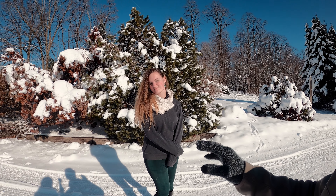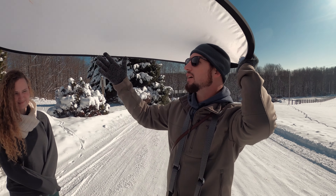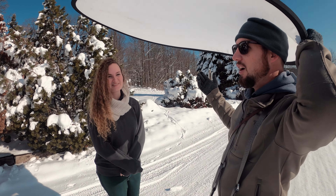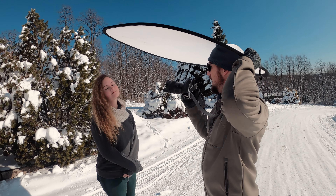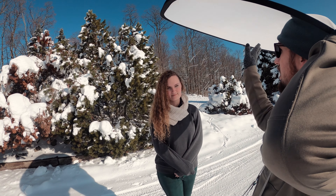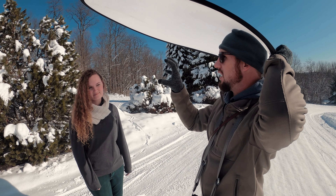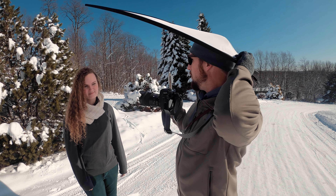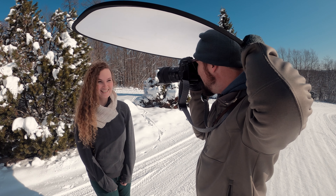I chose this location because the background is very consistent and very parallel to it. We're trying to take pictures outside and it's super bright, so our subject calliope has a hard time. So we've got this scrim - these things are like $25 on Amazon, not very expensive. We're going to put the scrim up and have her stand here. The bush kind of goes out in different directions and we're using the leading lines and curves that kind of come in, positioning our subject so they all kind of come back to her face. We've got a much more even light on our subject now, so it's much easier for our subject to look and not be blinded by the light.